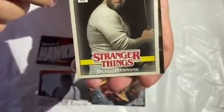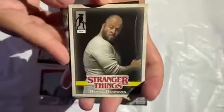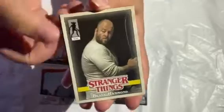Another character card. Benny Hammond? Oh, he's the guy who died. He was the restaurant agent, right? Spoiler alert. I know, right? If anybody hasn't seen it, season one. Apparently, he passed away. And then our last one.